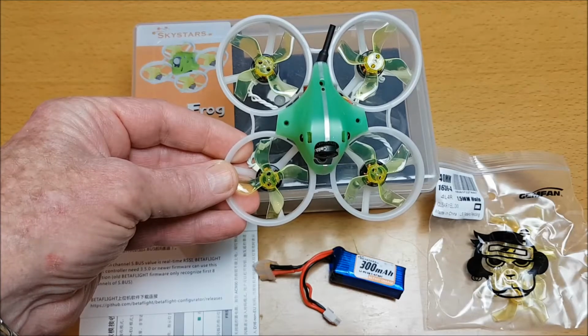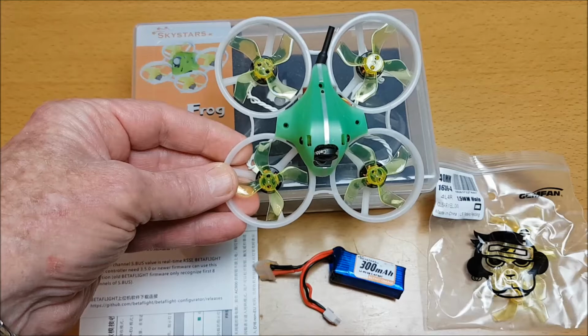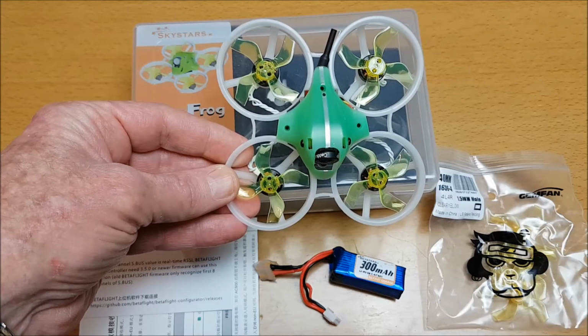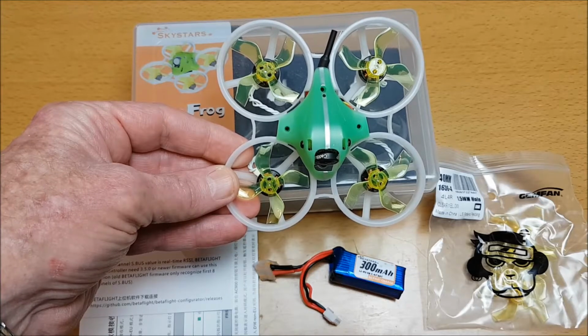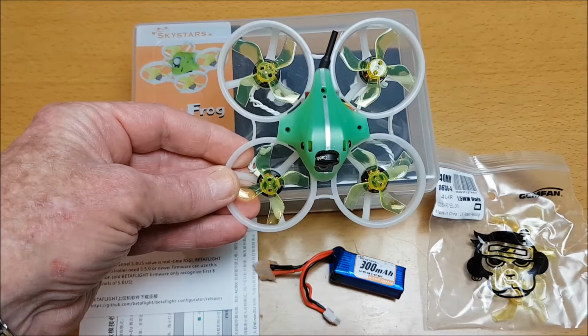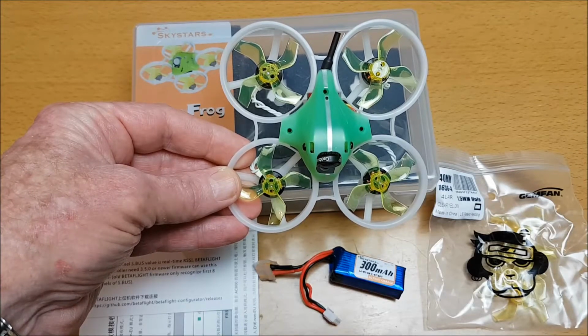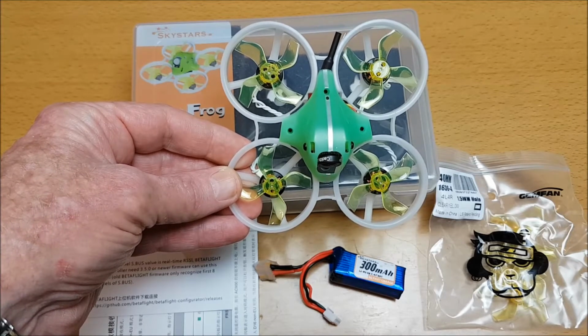Hi, thank you for joining me for this review of the Skystars TinyFrog 75X Brushless 2 to 3 cell 75mm FPV freestyle and racing drone.